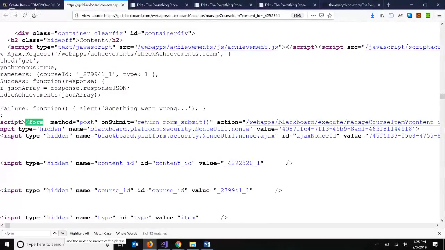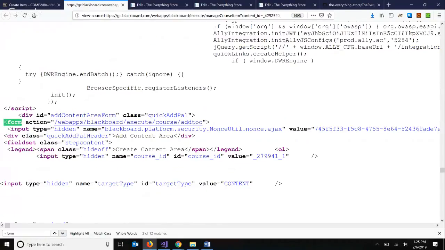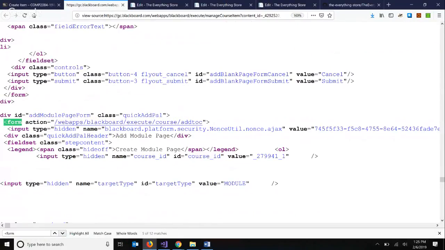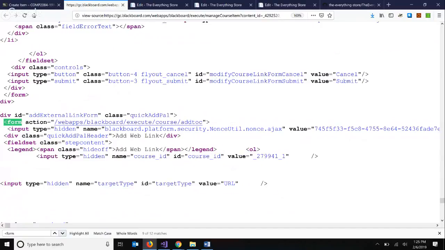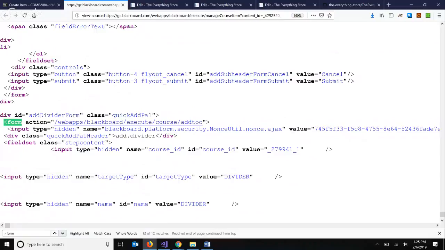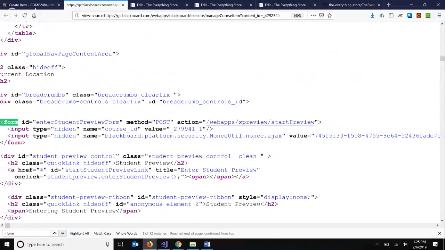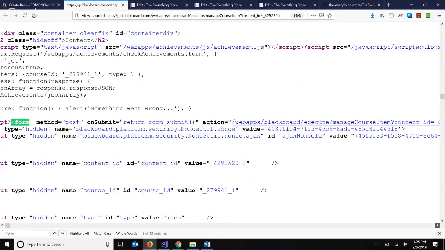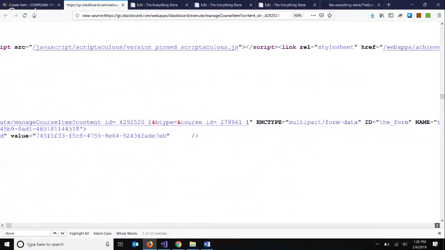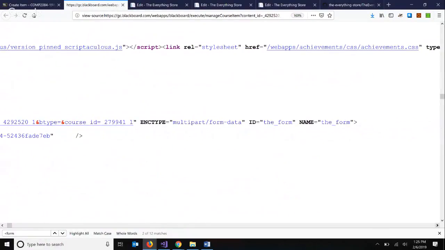We already have that. You're looking at what we need.